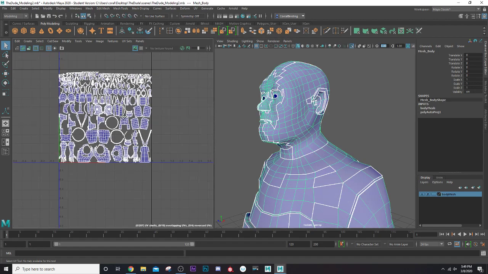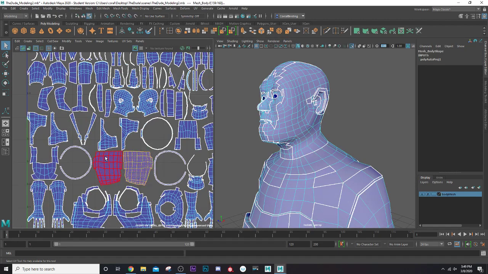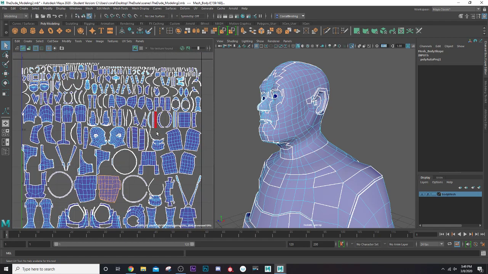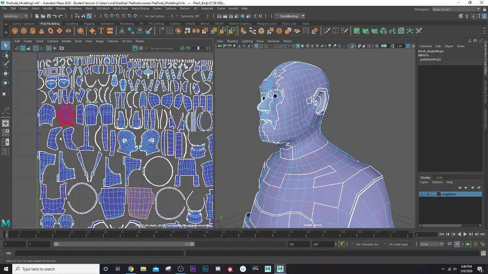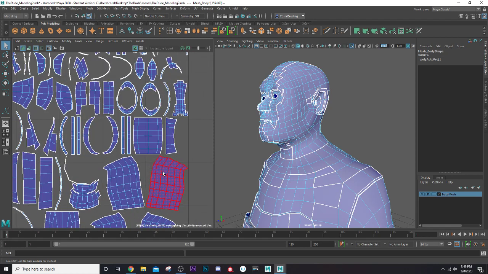Okay, so these are all the individual islands. So all these bits here, these are called UV shells, or in the industry it's sometimes just called UV islands. They're the same thing. They're the components that make up all of your UVs that make up your 3D model. Inside here you'll also notice that there's more than just UV shells. There's also UVs, and of course our normal components, which are face, vertex, and edge.